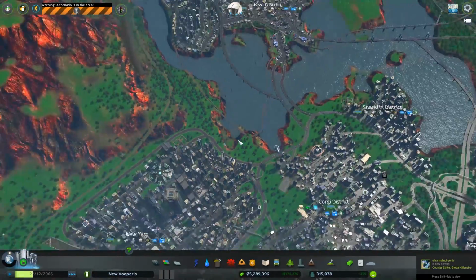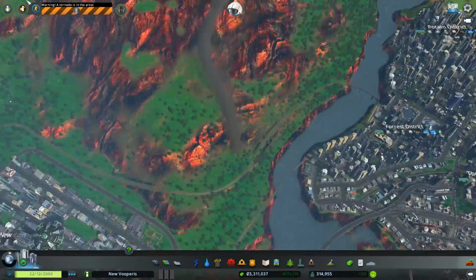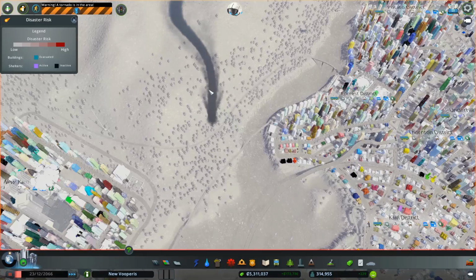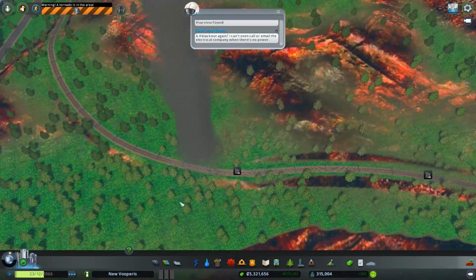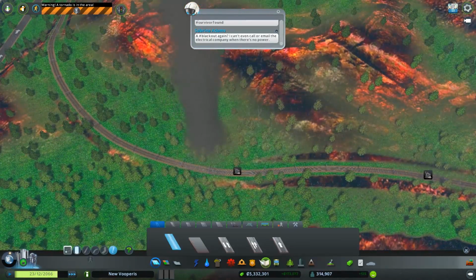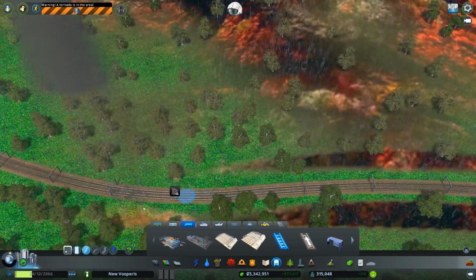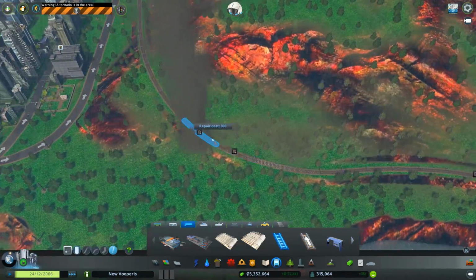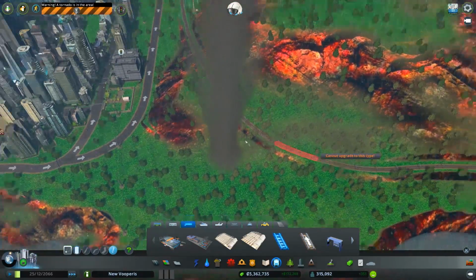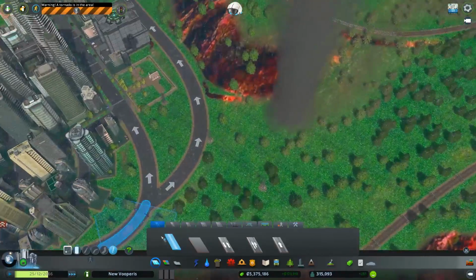Tornado, just don't be annoying. Oh, there it is. That's where it is. Oh, it's a little babby tornado. How cute. Just fix up the train line. Thankfully, this time, it wasn't very dangerous. Oh no, it's gonna do a little bit of road damage though, isn't it?